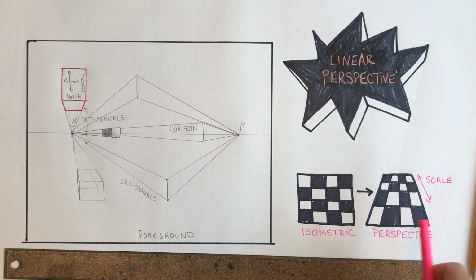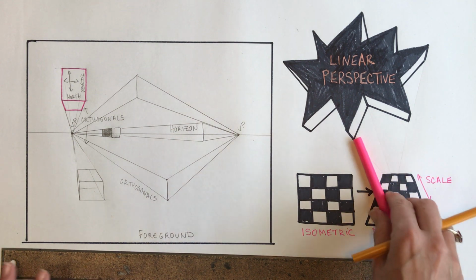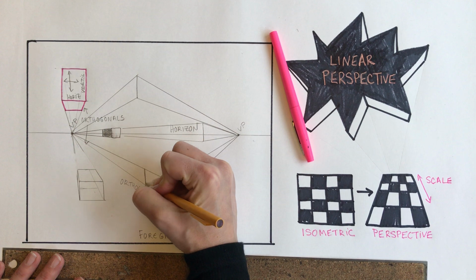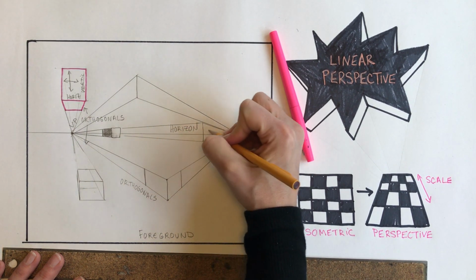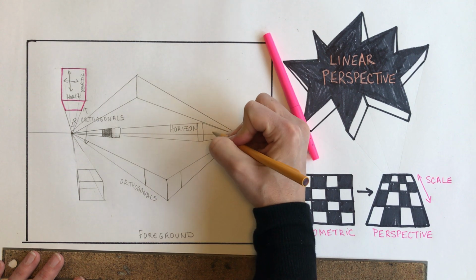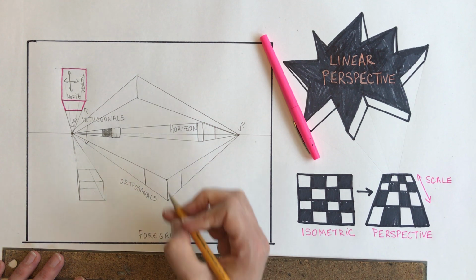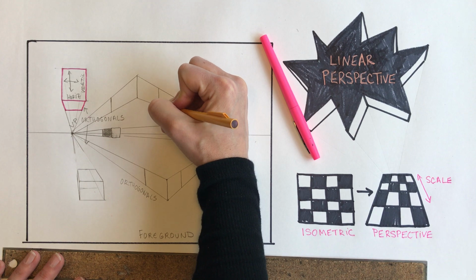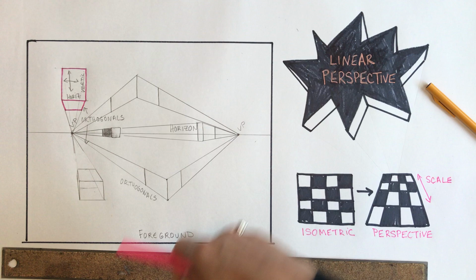Okay, and now what we're going to do, if you have a different colored pen, go ahead and use it, or a colored pencil. I'm going to show you how to complete these cubes following the rules of 2-point perspective. So what you should do is a vertical line in between the orthogonals, off to the left and off to the right. You're establishing the dimensions of this cube. Okay, how wide are the walls?